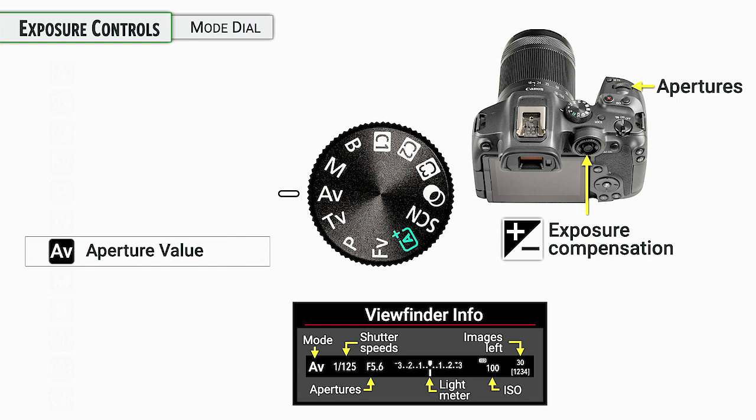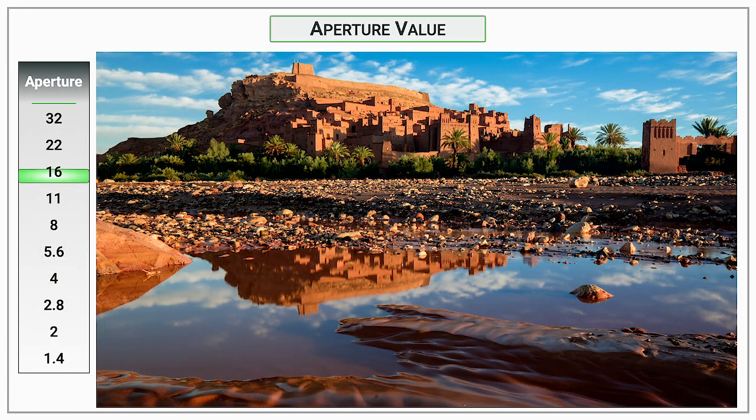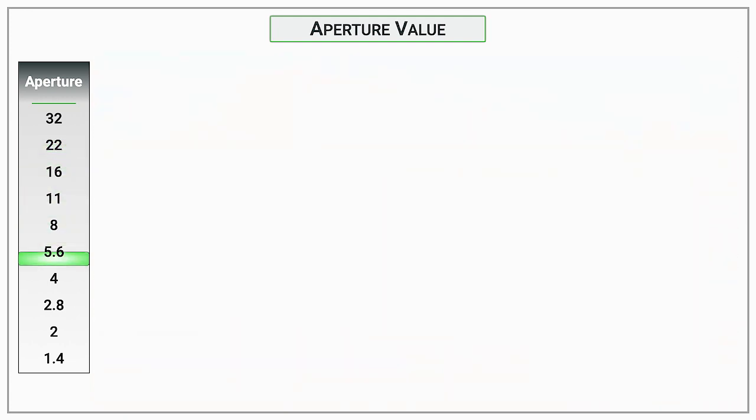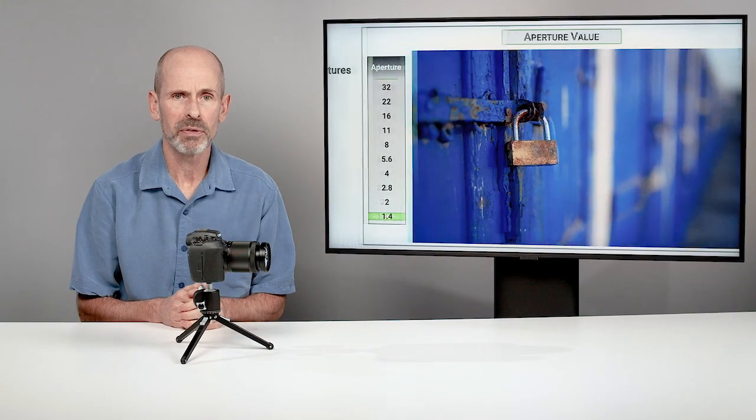All right, the next mode is aperture value. So aperture value is when you want to set the aperture yourself. Perhaps you want to have everything in focus from the foreground to the background and you want to stop down to f22. Well, you can do so here. If you want it wide open because you want really shallow depth of field, you've got one of those lenses that opens up really bright like an f1.4 lens. Well, set it here and get a really shallow depth of field.